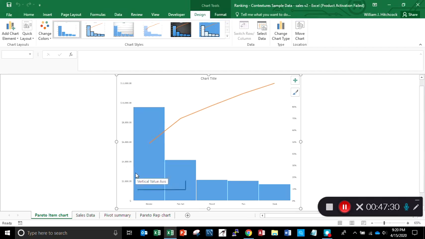binders were the number one item, and then everything else just kind of falls off after that. So it's a really great way to get some frequencies, and it's kind of like a pie chart in some ways, as far as it shows you what percent of your sales is all done by one area. But I think it's almost a better way of presenting that information.